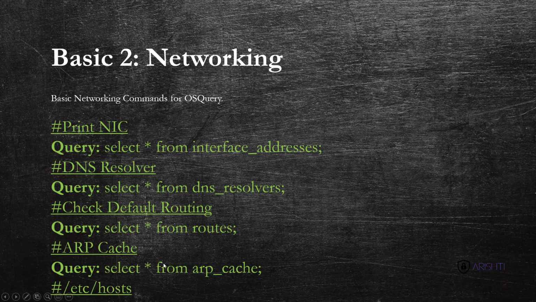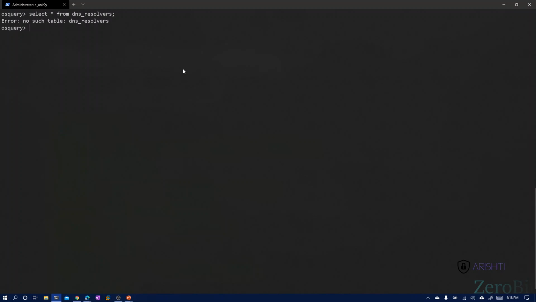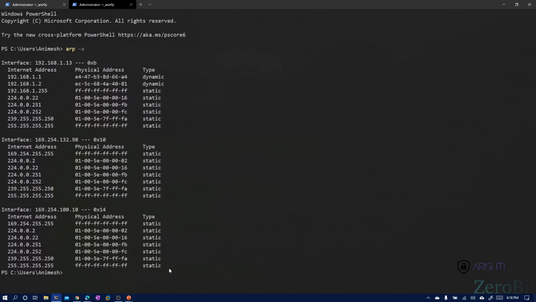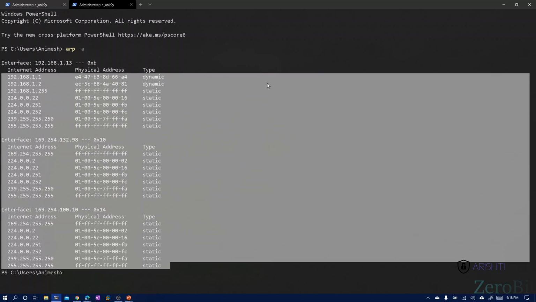Next thing is the ARP cache. Currently I'm sitting in my office, so I should see a ton of systems in my environment, and I can verify this by running arp -a, and I see this many ARP connections here.